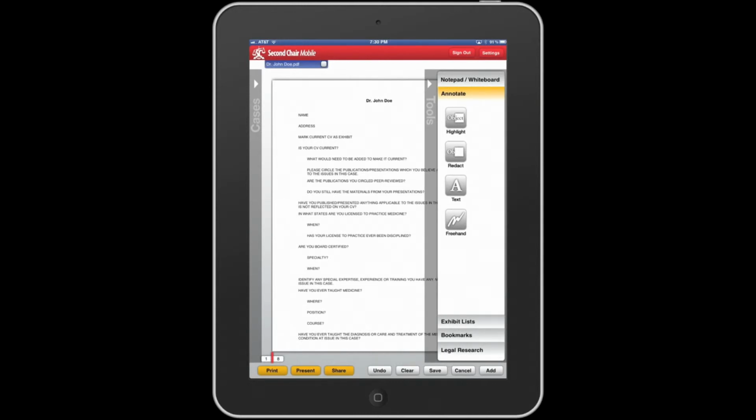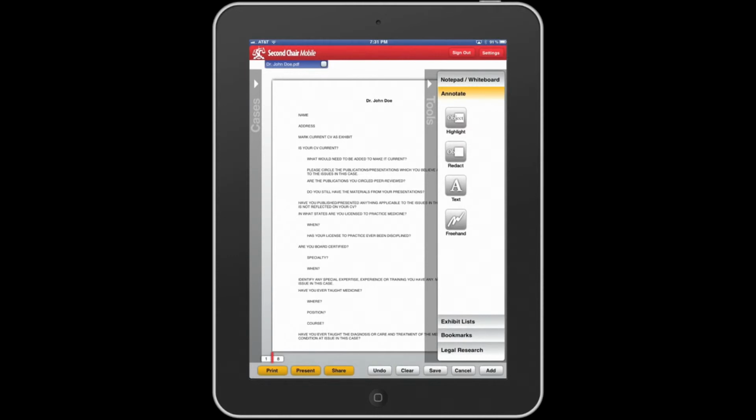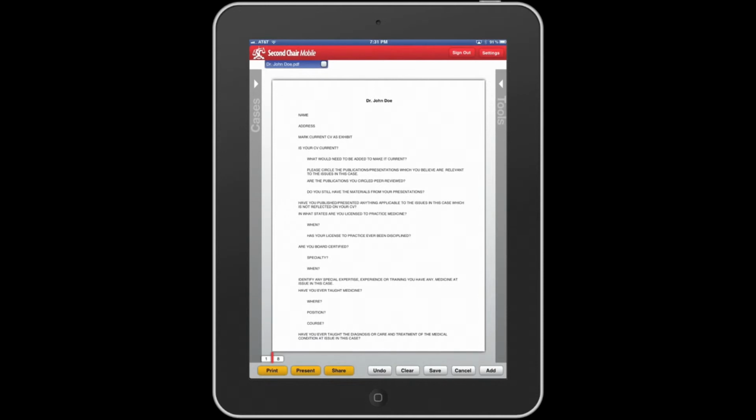You can use your tools in the right pull-out screen to annotate that any way you want by writing, text, etc. Remember, if you want to edit a deposition outline, you must use Settings and create a deposition template for your deposition. Settings is the only place where you can create and edit an outline, including the spacing for answers. So if you want more space for answers, you have to set that up in the Settings.